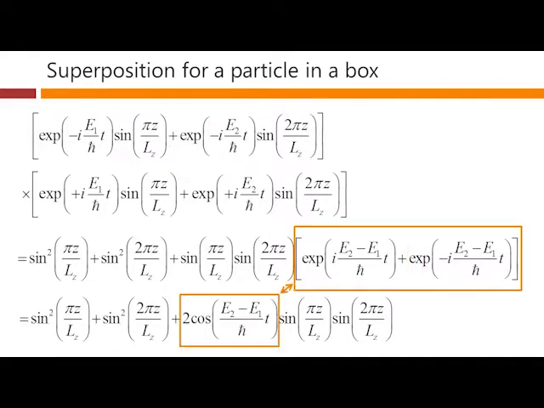Now, multiplying these all together has given us these two different complex exponentials, one with a plus i, one with a minus i. Adding these two together just gives us 2 times the cosine of the same argument. And hence, this line here becomes this line down here. I've moved the sine terms just over to the right here, but this is the result of these two terms.